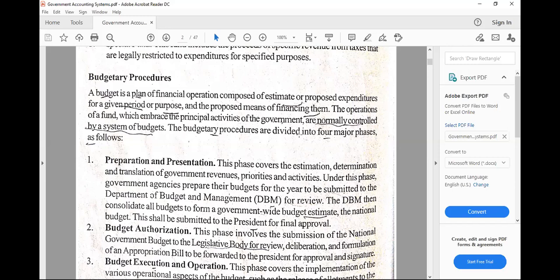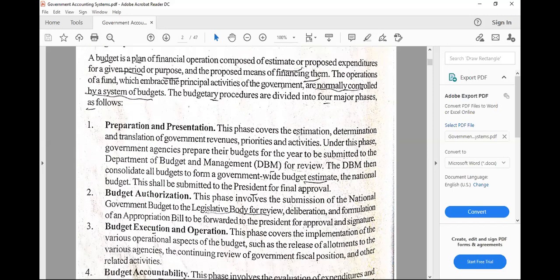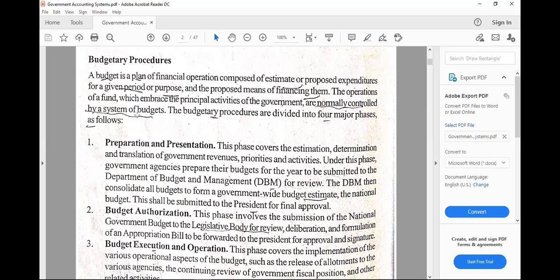Now, what's the point here? Since we are saying that the budget preparation would differ on an agency, department, bureau, commission, etc. But the procedures are the same. So we think of 4 phases. So to make a budget, for example, for the year 2020, it should at least be finished a year prior. So meaning on or before January 1, 2019, the budget should have been made. Otherwise, there wouldn't be much time now to be able to deliberate the budgets. So we need at least like 1 year. That's the theory. We don't know like what could happen in real life.